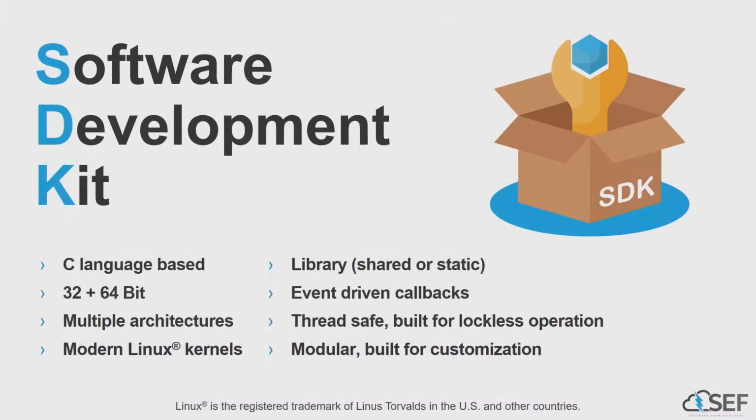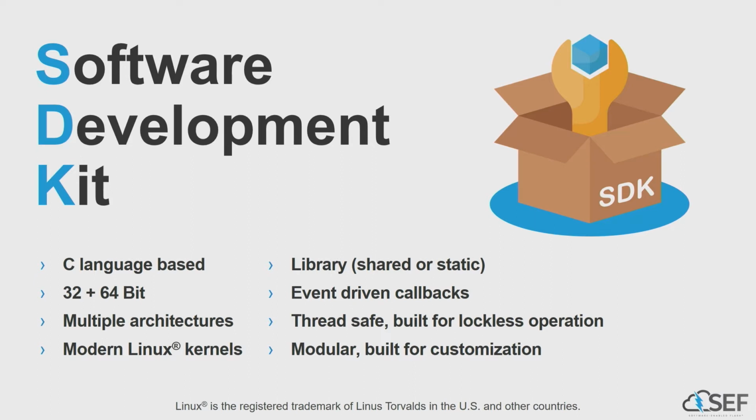Okay, the software development kit. This is a high-level overview of the software development kit. It is based on C with C++ bindings. We have even prototyped some Rust bindings for it too. We build and test against both 32-bit and 64-bit architectures. We also test both x86 and ARM architectures, so we're trying to be as broad as we can in terms of the platform and supporting multiple architectures.